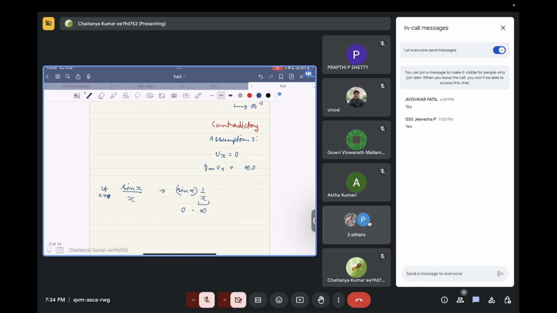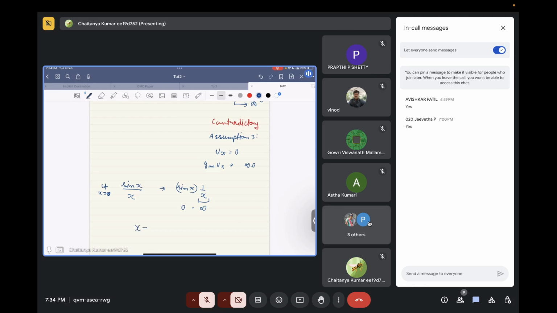So you will do some assumption. If x is tending to 0, sin x will tend to sin 0. I think in trigonometry you have learned this. Let's say x is a very small quantity. It's not exactly 0, it's a very small quantity. Then what will be the value of sin x approximately?